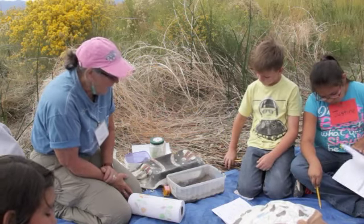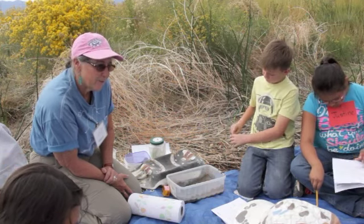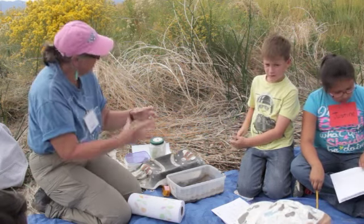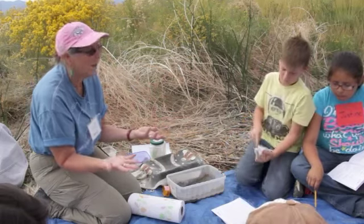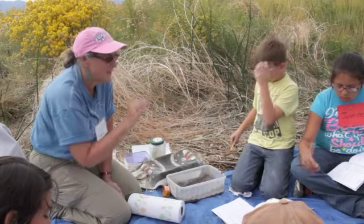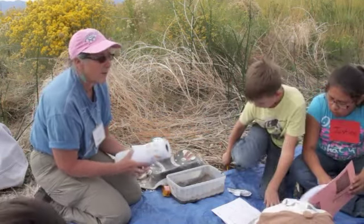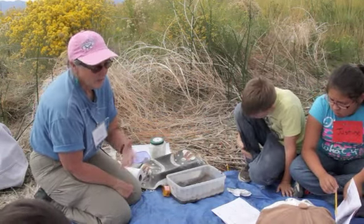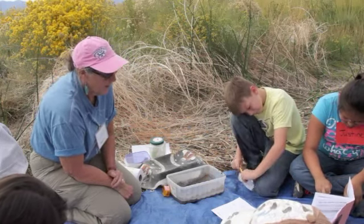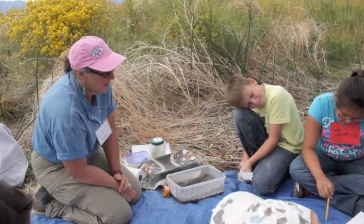And I tell you that because I'm going to tell you another something really special about pupfish. Pupfish lay eggs differently than other fish. Pupfish lay eggs one at a time, kind of like a chicken does. Most fish lay eggs in mass. But pupfish will swim along, they'll lay one egg. Might even be the next day before they lay another egg. But it's always individually. And they want to make sure that those eggs are protected, somewhere where they will have lots of oxygen. So, having given you that clue, how do you think they use the substrate? How do you think they use that sand and gravel?